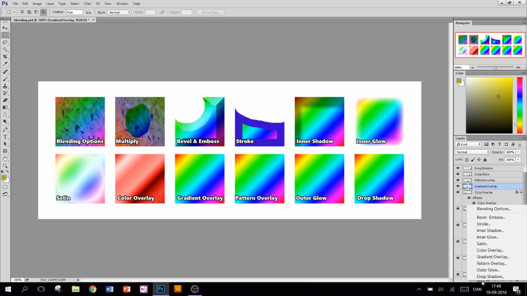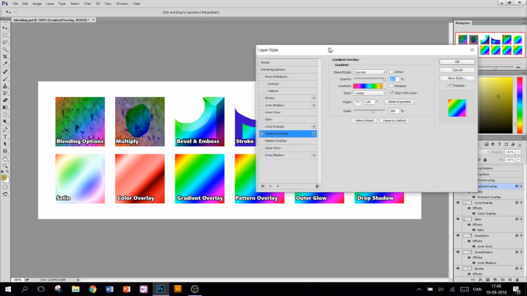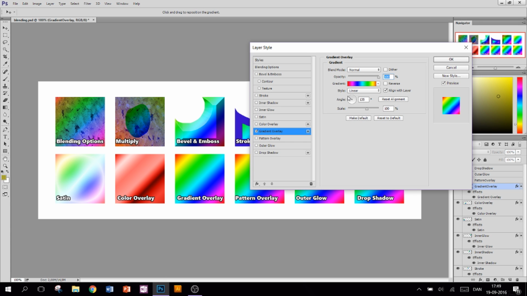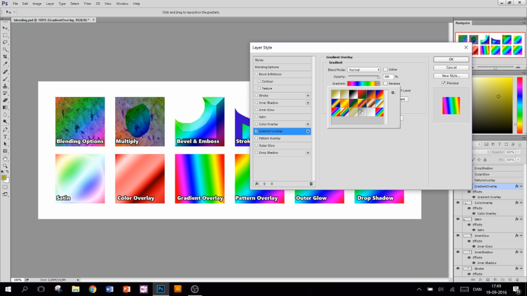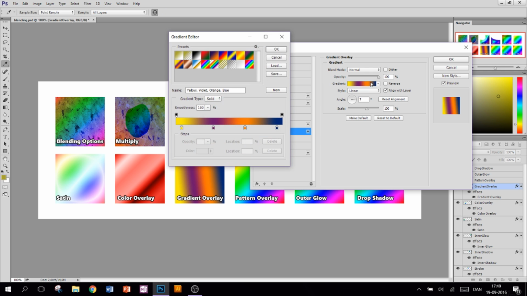Moving on to gradient overlay. This will make another rainbow on our rainbow. No, but seriously, you can take any gradient you want. You can even make your own by clicking on the gradient. You can make a new one here.